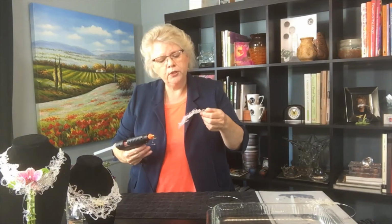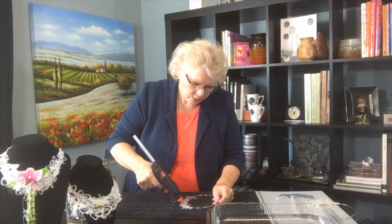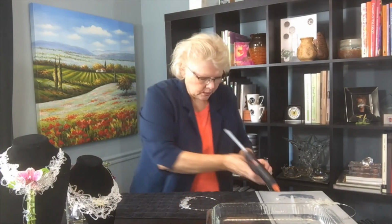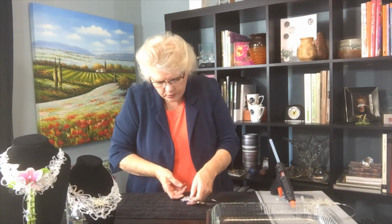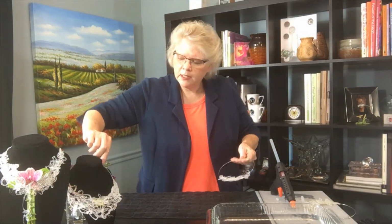So adding it to my choker, what you want to do is turn that upside down so the back side is up, and you start adding the choker and just using a little bit of glue just to kind of stick that on there. Now let that harden just a little bit. You can take it and lay it in the water so that it'll harden faster. And then you just keep adding to this. And what I've done is just continue to add it to the framework till you make it as big as you want.